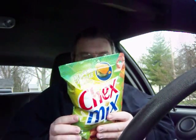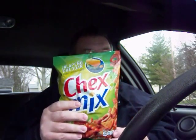I'm going to be reviewing this — the Chex Mix Jalapeño Cheddar. I was looking for this a few weeks ago at Walmart, but I ended up getting the jalapeño flavored Bugles instead, so I found this at Woodman's a few nights ago. And let's open this up. Yeah, if we didn't review the Chex Mix Jalapeño Cheddar, we are now.